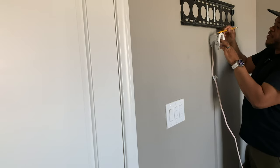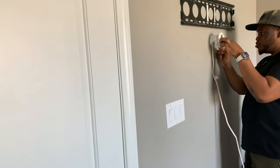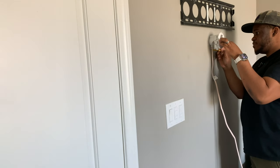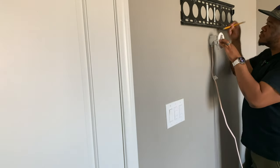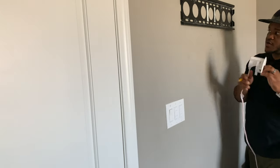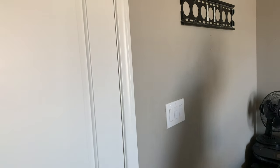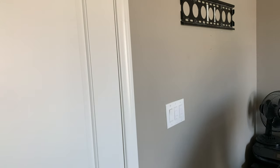So, in my case, I don't need this to be perfect, but I'm going to just take a rough little sketch here, roughly where I'd like the outlet to be. Like I said, I don't need it to be exactly perfect, but just allow it to get relatively close.